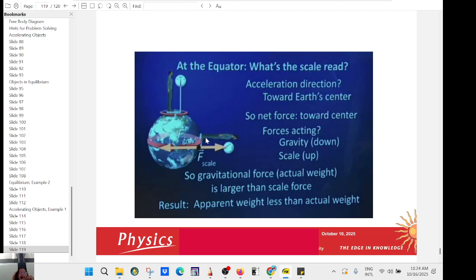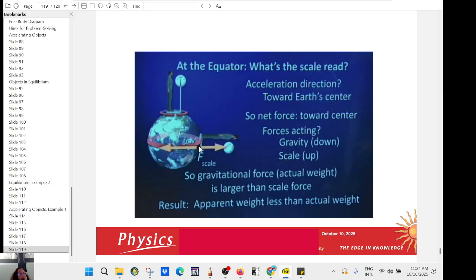So where do you think you will weigh less? At the pole or at the equator? Equator, very good, right? Why? Because you see here, the linear velocity is larger. Because the rotation is the same. Rotation is 1 revolution every 24 hours. But here, the velocity equals 0. Omega is not 0. You're rotating, you are spinning, 1 revolution per 24 hours. But in that case, you are covering more distance.